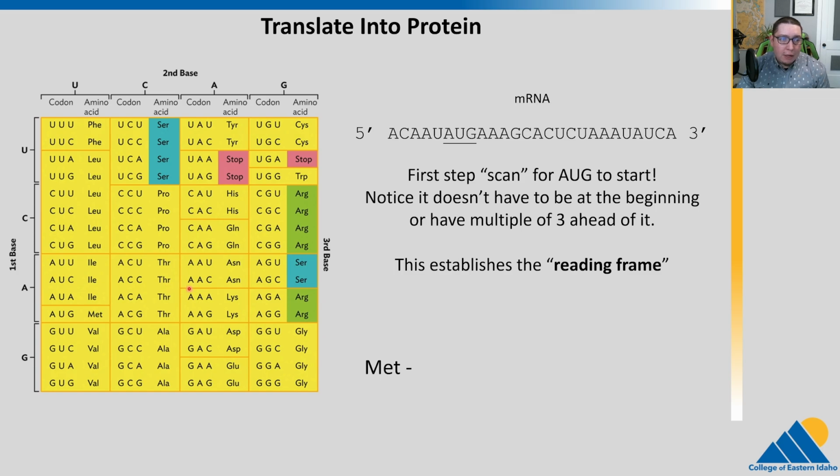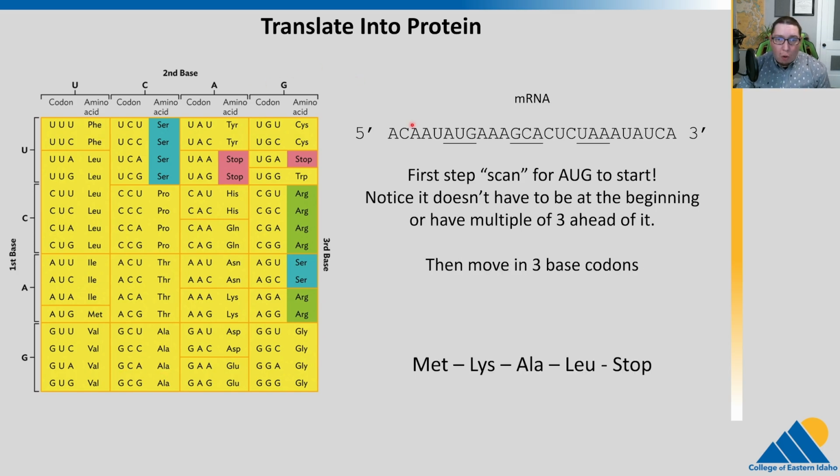So let's go ahead and work through them. AAA, we come over here to A and then A and A. That is lysine. So our next amino acid would be lysine. And then GCA. Here's G, here's C, and down here is GCA, alanine, so on and so forth. Our next one is CUC, that's leucine. And then we come to UAA. All right, here we go. This is the stop codon. This is where translation stops. So our mature final sequence here is methionine, lysine, alanine, leucine, and that stops. You'll notice there is a 3' UTR, an untranslated region at the end as well. These are very common and exist in reality.